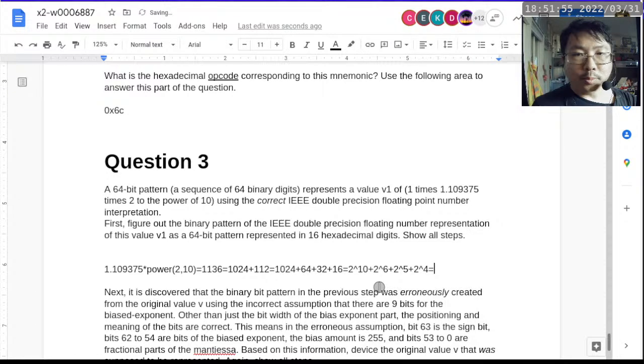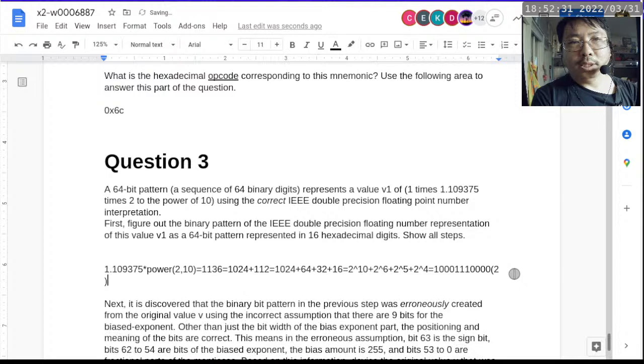So once you get to this point, you have demonstrated enough about how to do base conversion yourself. So now we can just go ahead and write the binary number. The binary number is going to start with 2 to the power of 4, which is 1 followed by the 4 zeros. And then we have 1 times 2 to the power of 5, 1 times 2 to the power of 6, none of the 7, none of the 8, none of the 9, and 1 of the 10. So that's how I come up with the bit pattern, like that.